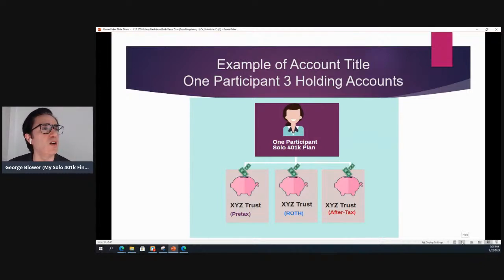So these examples here talk about the different holding accounts. The illustrations just highlight the fact that you've got these multiple sub-accounts. You might have a pre-tax account because you want to roll over money from a former employer plan, which is pre-tax money. You've got the Roth account because you want to make Roth contributions, and you've got the after-tax account because you want to make the Mega Backdoor Roth contributions. Each account is opened up under the name of the plan for the benefit of the participant, under the EIN of the plan, and you've got it separate and segregated for pre-tax, Roth, and after-tax funds.